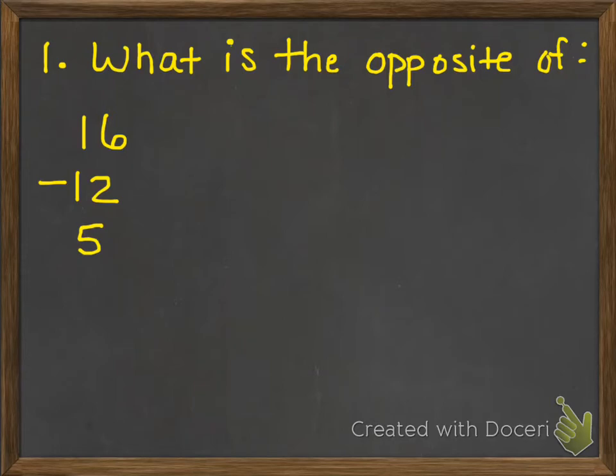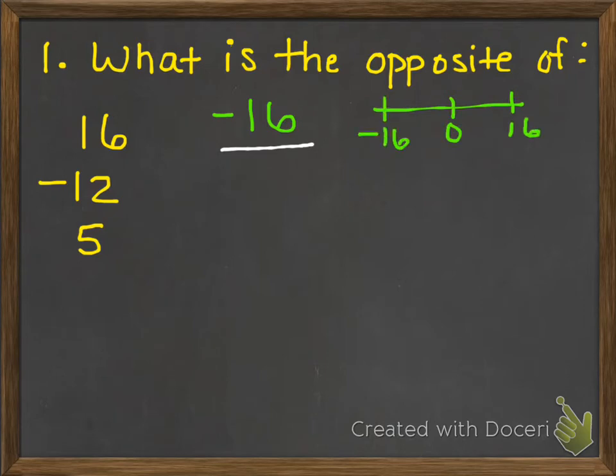All right, so the first thing that we're going to tackle is what is the opposite of? Some of the questions may ask you what the opposite of, for instance, 16 is. So on the space provided, you would need to write the opposite of 16. The opposite of 16 would be negative 16. And just to prove that point, you would have 0 here, 16 here, and negative 16 here. So that's how you know that that is the opposite. The opposite of negative 12 would then be 12, or positive 12. So you guessed it, the opposite of 5 would be negative 5. You would want to make sure that you know that concept.